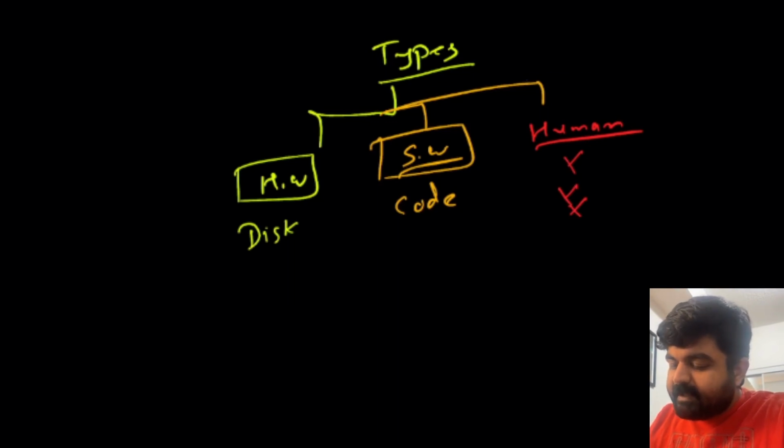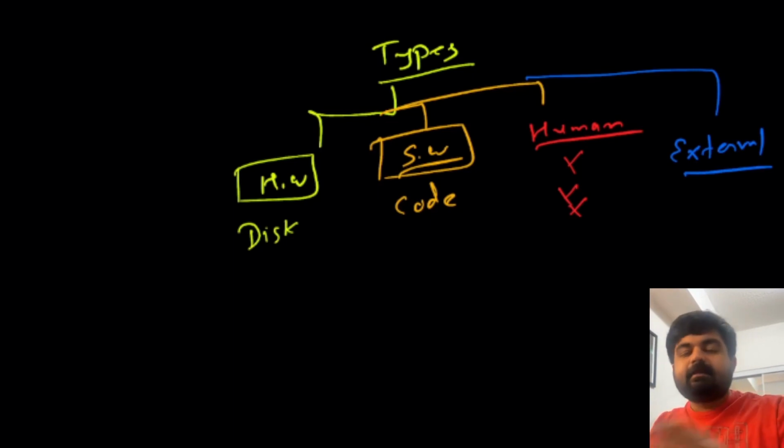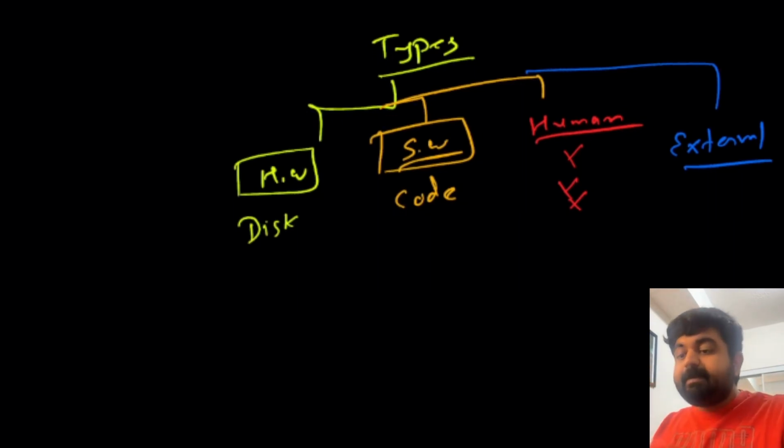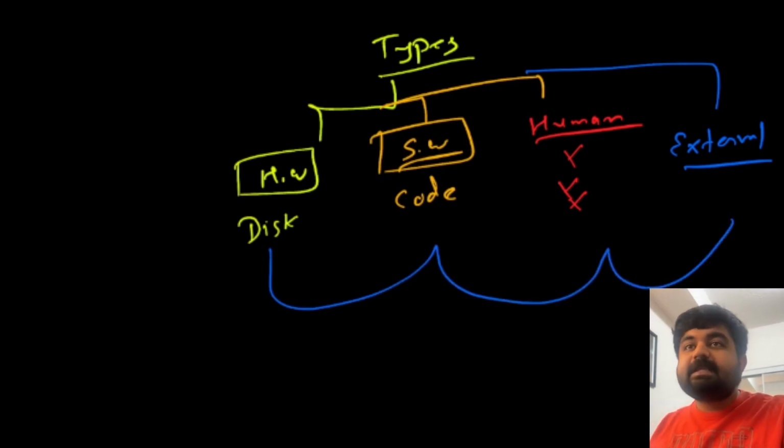And the last one is external factors. External factors can be anything that is way beyond your control. Maybe something like a disaster happened. Maybe some third party item or library you are using turned out to be causing an issue. Maybe your system is reliant on some other company or some other service to provide you the data, and that service fails. These are things that are going to be out of your bounds, and you will need to design a system that can handle all of these types of failure.